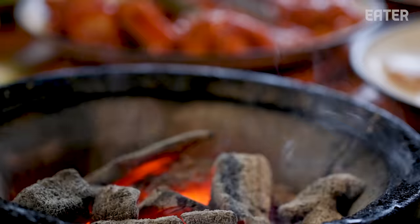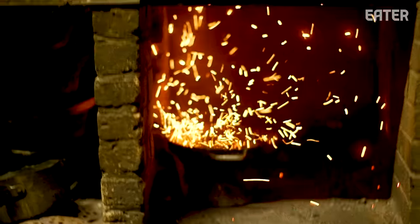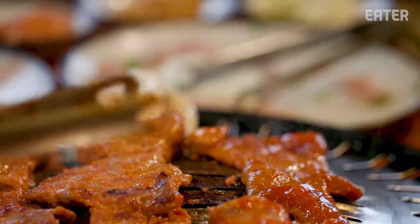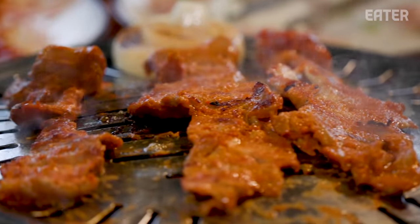I never knew eight years ago that I would sit down with you having Korean barbecue at one of the old school Korean restaurants. My wife always says do not wear your best clothes when you go to Korean barbecue because she will bring it home and she doesn't like that. Even when we've done charcoal barbecue before, it wasn't fully charcoal — here they literally have no gas. Have they always done that? Yeah, I think it's grandfather then. A lot of Korean food has a little bit of sugar in it for some sweet element that's going to actually char, and it just makes the meat really come out. I love the crispy bits — the little sear on the edge.